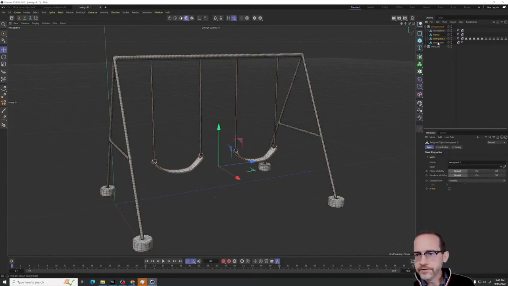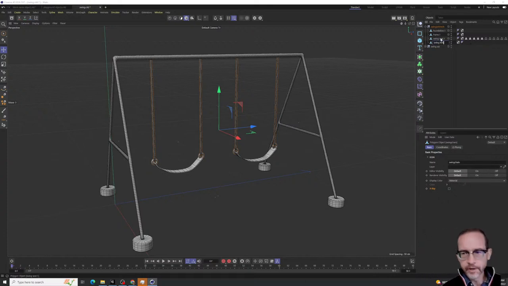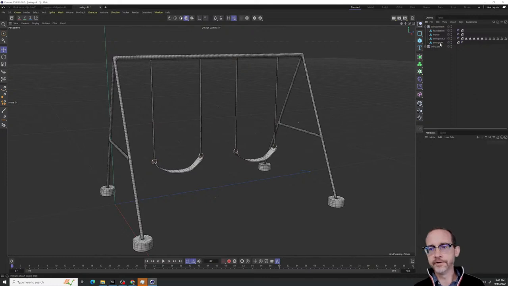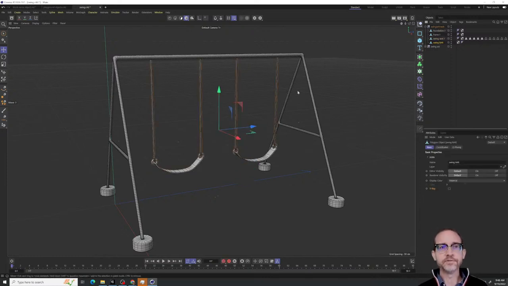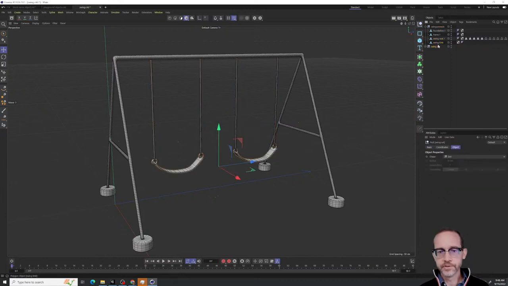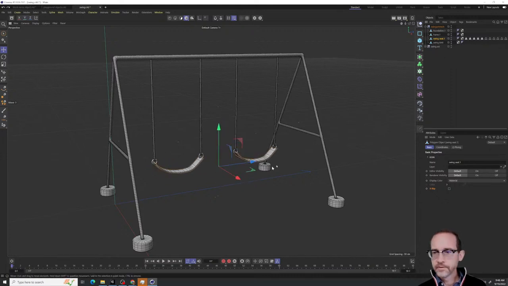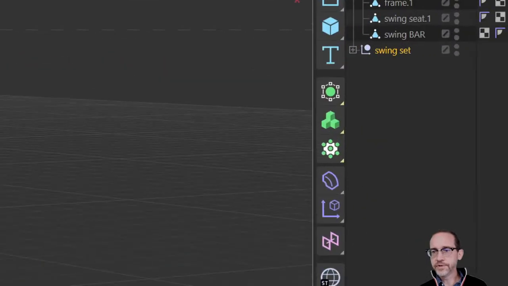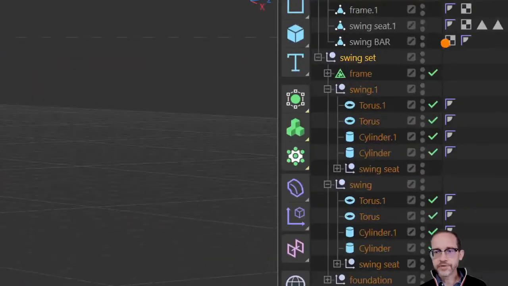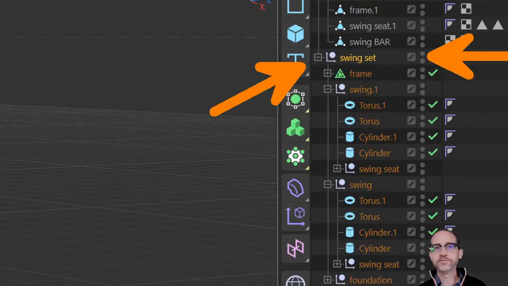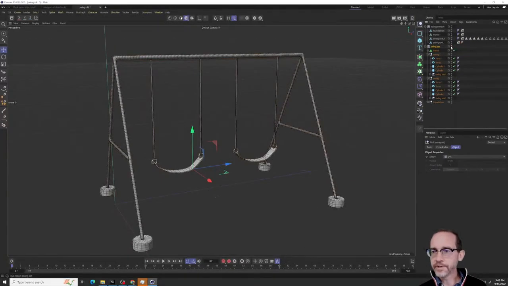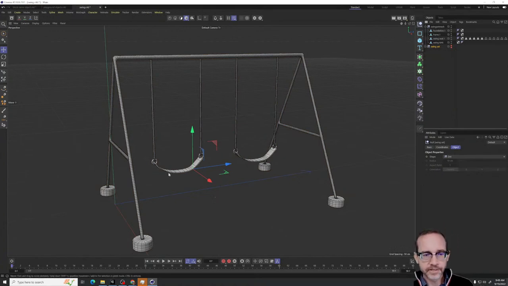And so now we've got two things. We've got the swing chain. I'm going to rename it to swing bar because now this is just a solid steel bar. Still swingable, but there's going to be no play there. But first of all, we have two parts here, right? Where we have this part, the swing set, this is the original, right? How do I make sure that I can't see it? What do I need to turn these dots to? Red, right? So you just double click on the dots and that turns them red. Cool. Because I don't want to delete that if I want to make any changes.